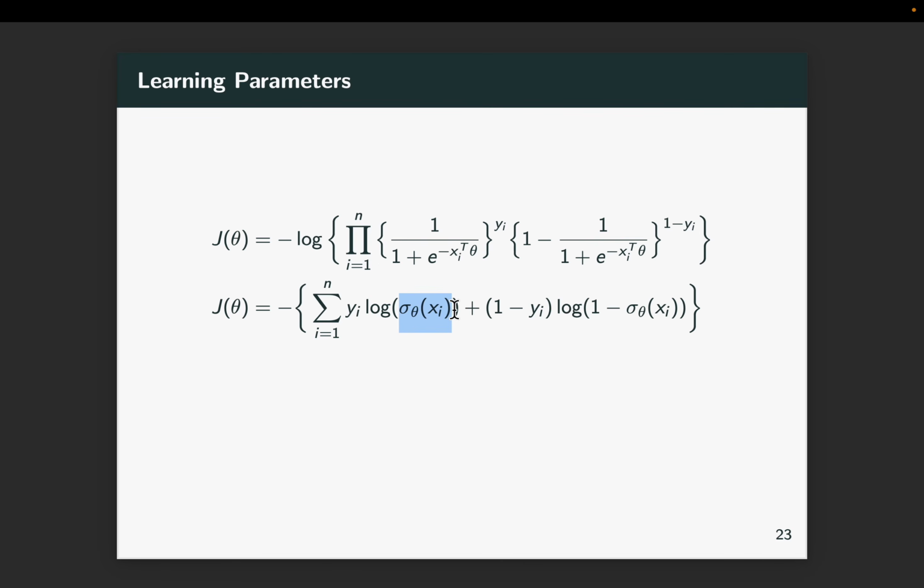If you remember, y hat i was probability of y equal to 1 given x and theta, which was same as sigmoid of xi theta. So this is an easier way to remember. Minus summation i equal to 1 to n, yi log yi hat plus 1 minus yi log 1 minus yi hat.